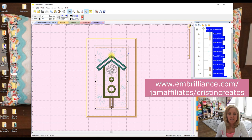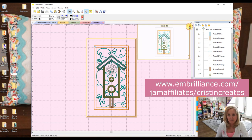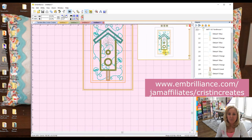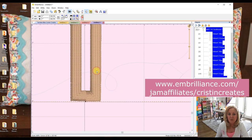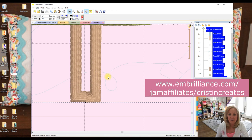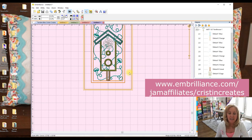So you want these two lines here to be on your center guide, and then this you want right on that basting stitch. You can see it better when you click away, and you can see that it's right on there. You could also zoom in. So if I move this down here, and then zoom in and look, it looks like I could go down just a tad bit more. So I'm going to go ahead and do that. Bring it down just a tiny bit more. And now we're right on that batting line, so the batting, tack down, and placement line.